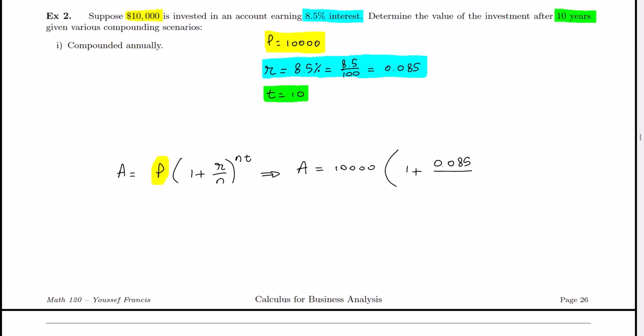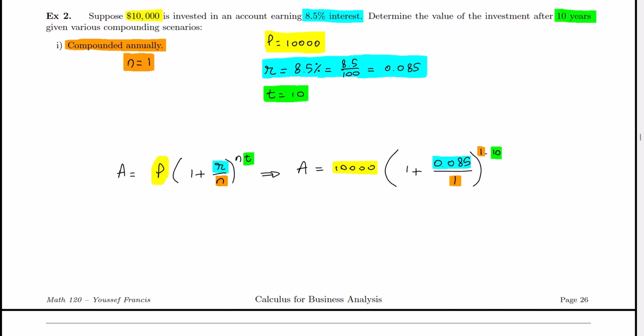So in this problem, we are told that the compounding is happening annually. So what does that mean? That means that n is equal to 1 because you're only getting one payment every year. So n is going to be 1, and it's raised to the power of 1 times the t, which in our case is 10. So let's color code everything. So this is the t, and this is the r, the rate of interest. And n is 1 in this problem, and P, the principal, is 10,000. So at this point in time, I just have to take this and plug it into my calculator and see what value the calculator will give me, and that will be the end.